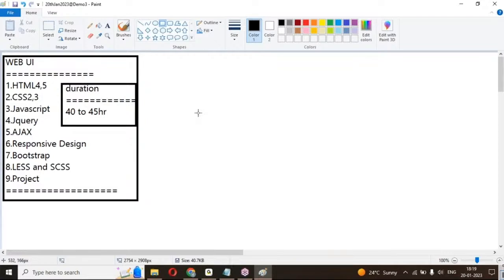Completely everything is moving into web applications. Why? Because we are not going to the electricity office to pay the current bill. We are paying online, at home itself. We are doing all our work because of UI programming.